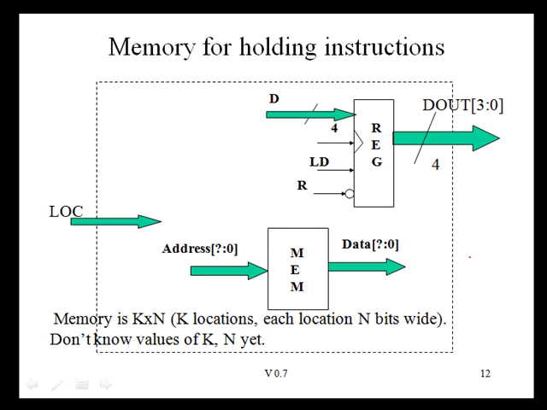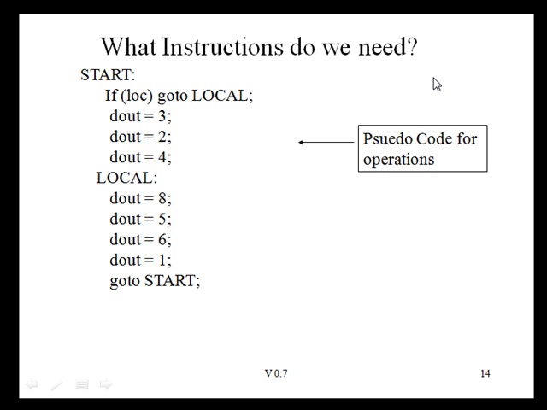Remember that we can change the behavior of a computer by changing its program, which means that we change its instructions. Instructions are going to be stored in memory, so we need a memory device on our computer. We have no idea yet how many locations we're going to need for this memory, or how wide this memory is going to be, how many bits per location we need. That's going to be determined by how large a program we store in this memory and what our instruction format will be. So our memory contains instructions.